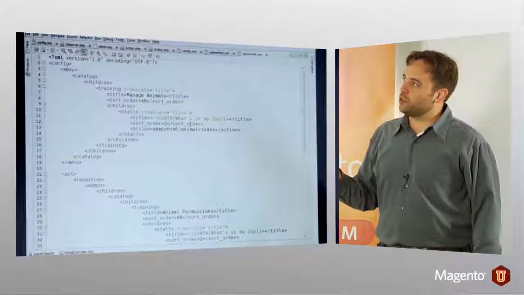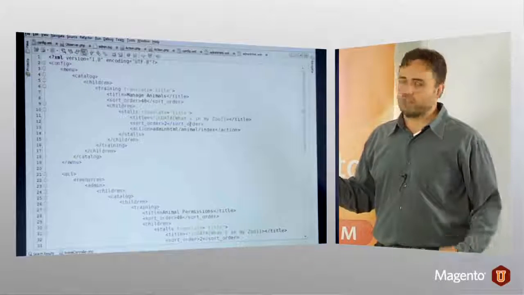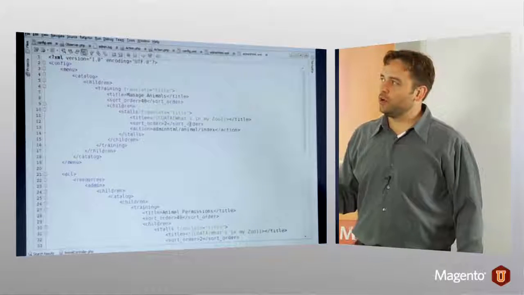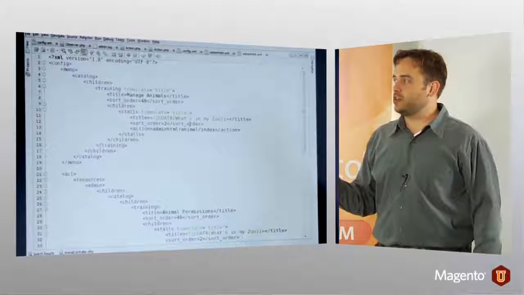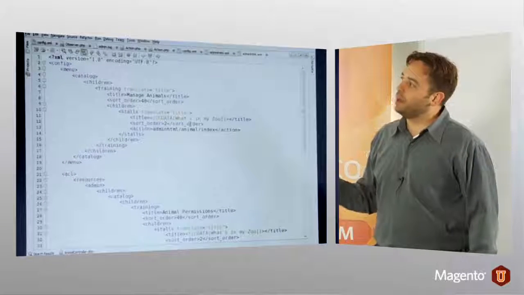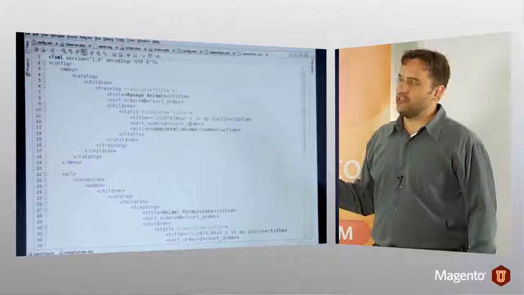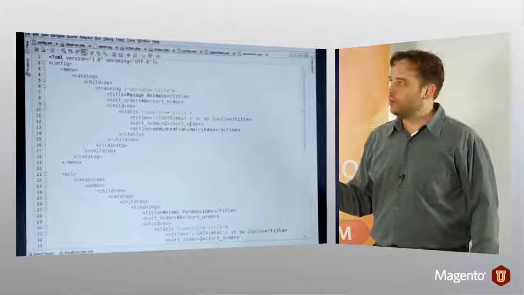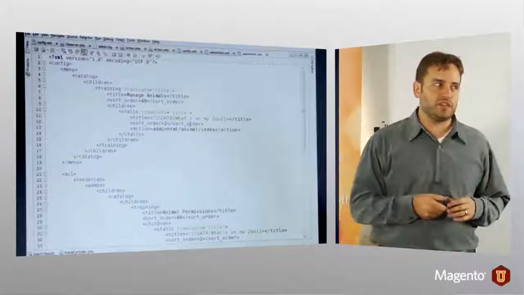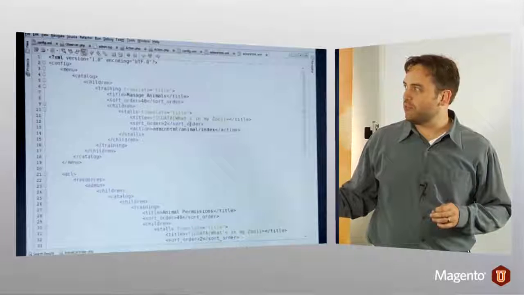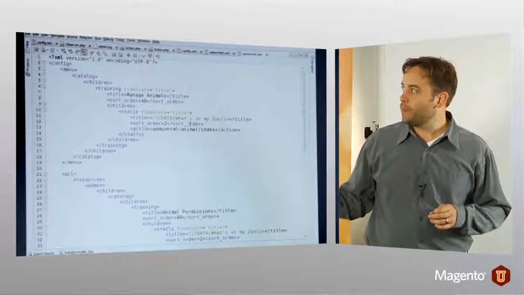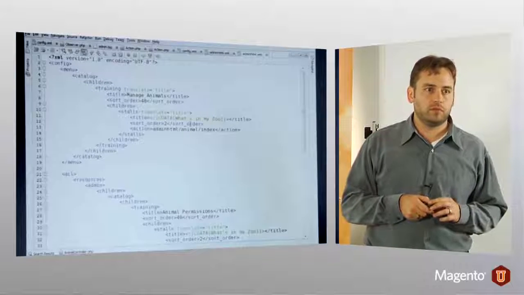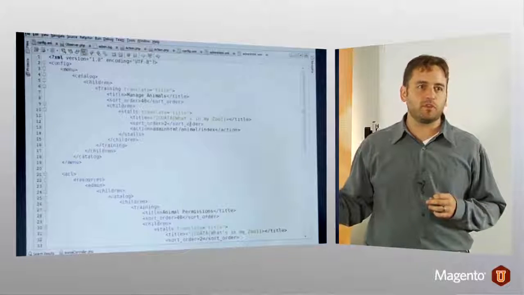So config menu, catalog, children, training. Obviously the title that we want to show as this menu item. Setting a sort order for it. And then I'm setting a child of that, and I'm applying my action there. And you see here, because we're using the existing Adminhtml route, we'll use that same front name and just add our module and our index controller. Not front name though. Yeah, well, not front name. Finding front name through this node.